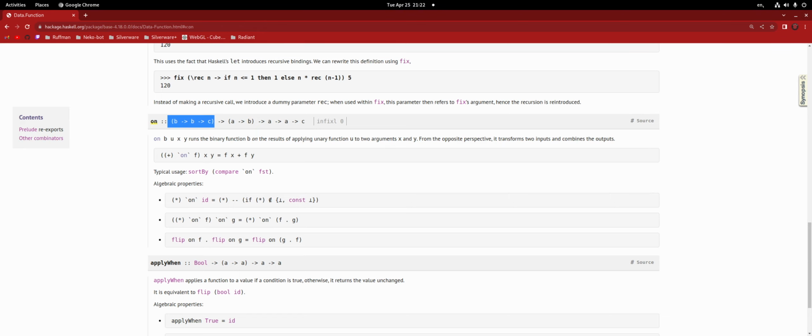Here's an example of how this works. You pick f, apply it to x and y first, and then the results of these two operations you want to combine again, and that's what the plus is doing. My boss taught me this function, and it's surprising the situations in which you want to do that. You want to pick two things, apply the same function to both, and then combine them later.